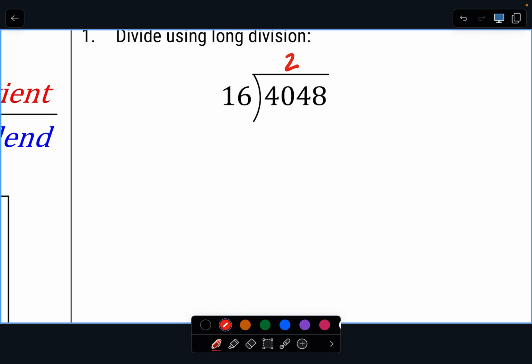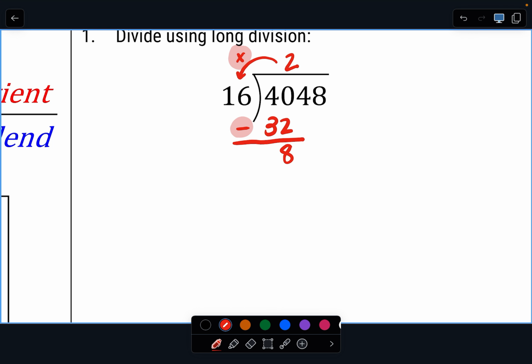Now, one thing that I'm going to point out, because this is going to be the tie-in to polynomial division, is we're going to take 2 and multiply it by 16. And that's going to be important when we do the polynomial. And we write it underneath. After we figure out what that multiple is, we go in and subtract. These 2 steps that we just did, the multiplication and the subtraction, are exactly the same steps we're going to use for polynomials.